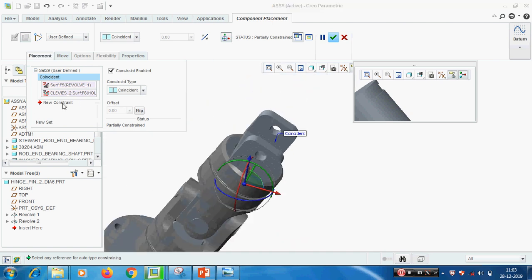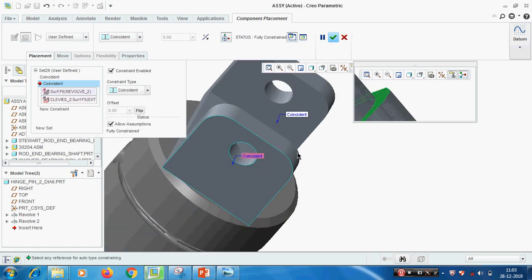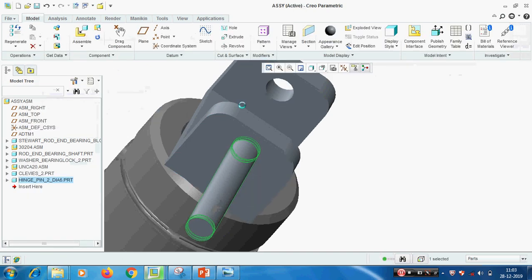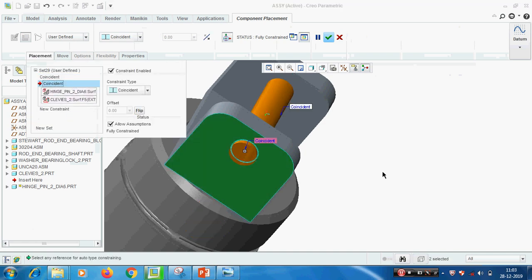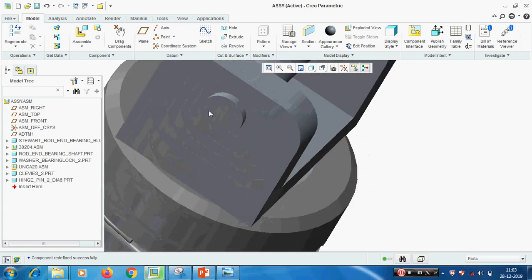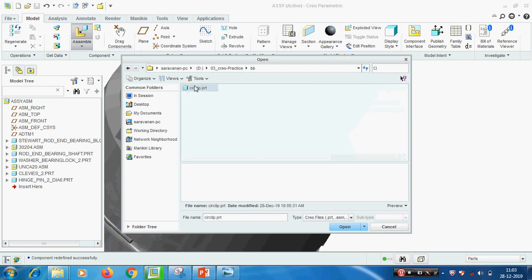To arrest that, I am coinciding, see, this face with this step. We have to flip this, the second one we have to flip. Then here we have to insert the circlip. Both sides we have to insert the circlip.